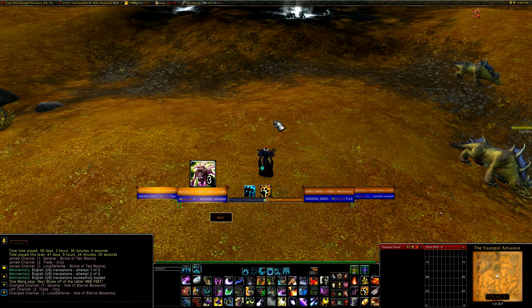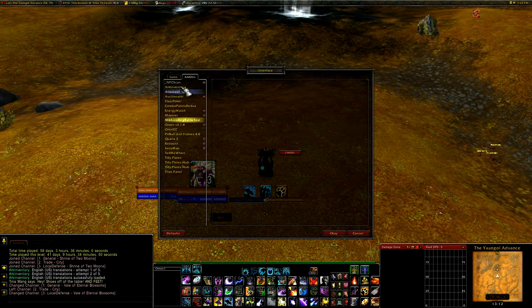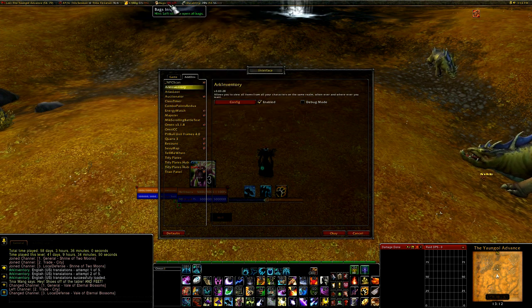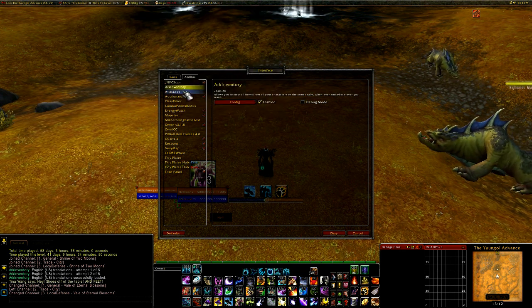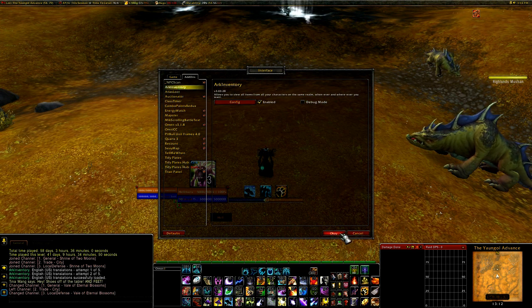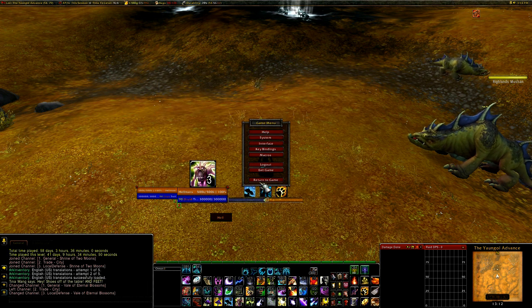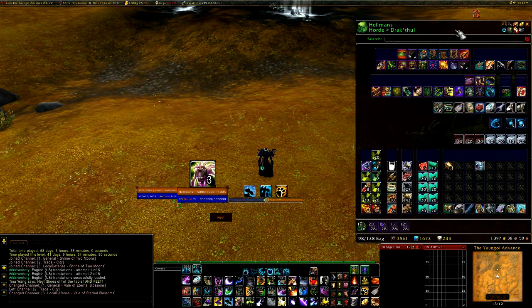So that's Grid. Now the rest of the mods, the itty bitty mods, just the convenience. This is Titan panel, pretty good. Shows you gold, backspace, durability, arc inventory, which is really good. I have Atlas loot, auctionator, combo point. That's for cat and bear form. Not much.